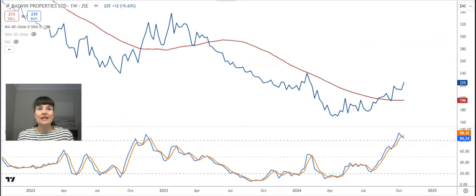The share has been making beautiful higher lows, and I'm going to draw that for you. Very positive technical goodbye kiss here, where the share pulled back, tested the 40-week moving average and bounced from it for higher levels. That is seen as very positive, ladies and gentlemen. That is also seen as confirmation that there is enough buying power to change and keep the medium to long-term sentiment towards the share positive.